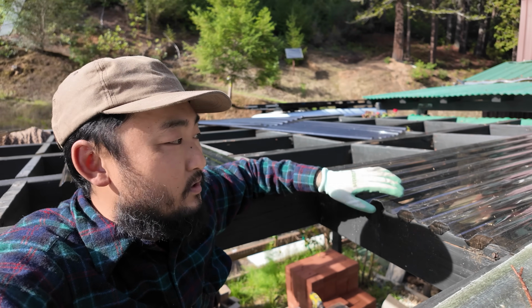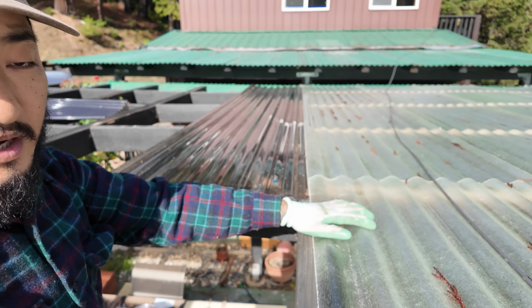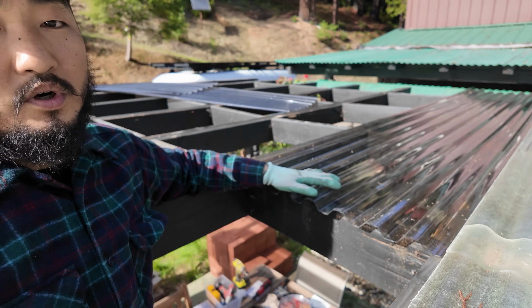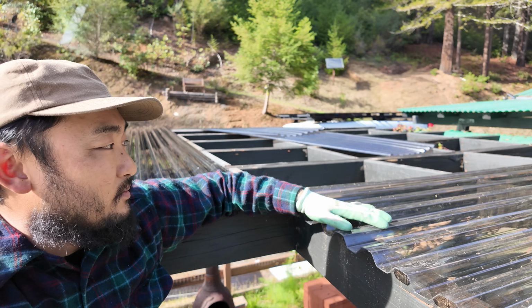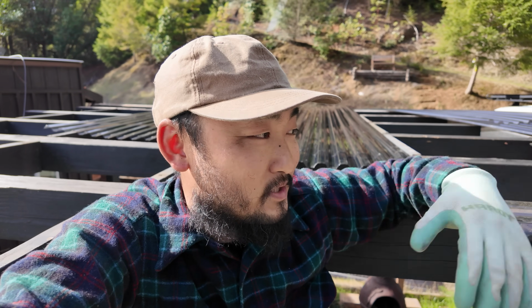Alright guys, we're back up here, putting in the new dark smoked-out panels. So this was the one we had before, and then over the actual sitting area, we'll put this darker one that's shaded. It'll be a little bit cooler down there that way. I'm looking at this whole structure, and the whole thing really needs to be replaced. I don't think we're gonna have time for that at the moment because we have so many other projects we want to get done. So I think we're going to do the easiest thing right now and just slap these new panels on and call it good for at least this winter.